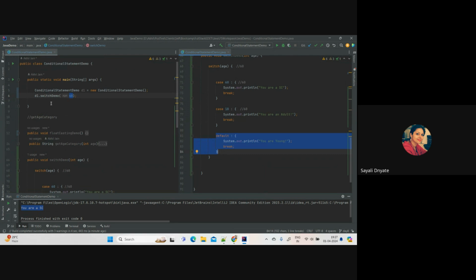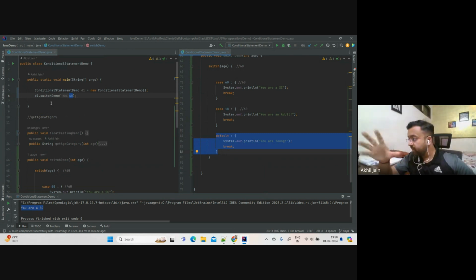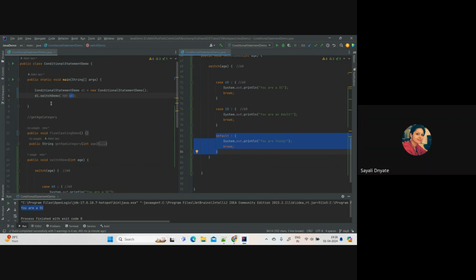No. Because I feel that the purpose is that we are trying to execute that particular logic, and in case that logic is not getting executed due to some reason, we just want something to be there which should at least give us the hint that if this is not the case, then that will be the alternative thing we get. Okay. So with that perspective, you're saying that you have evaluated all your possible cases and nothing matched, so you want to keep the remaining cases as part of default, right? Yes. And for that reason, default should be in the end, right?